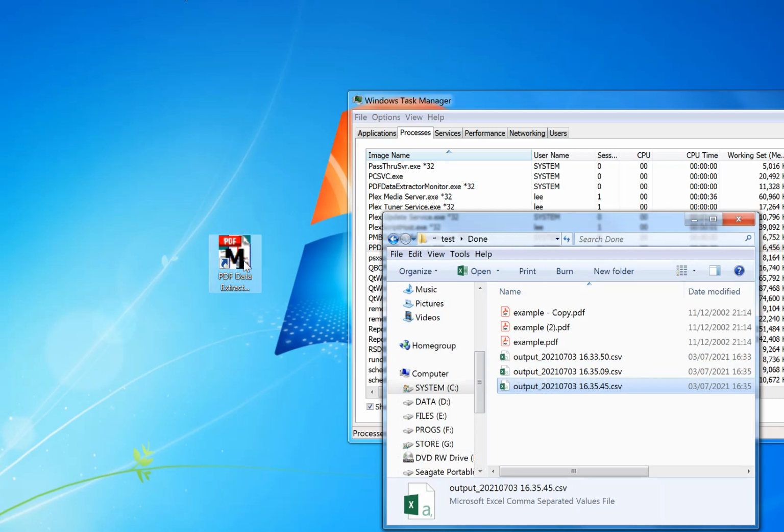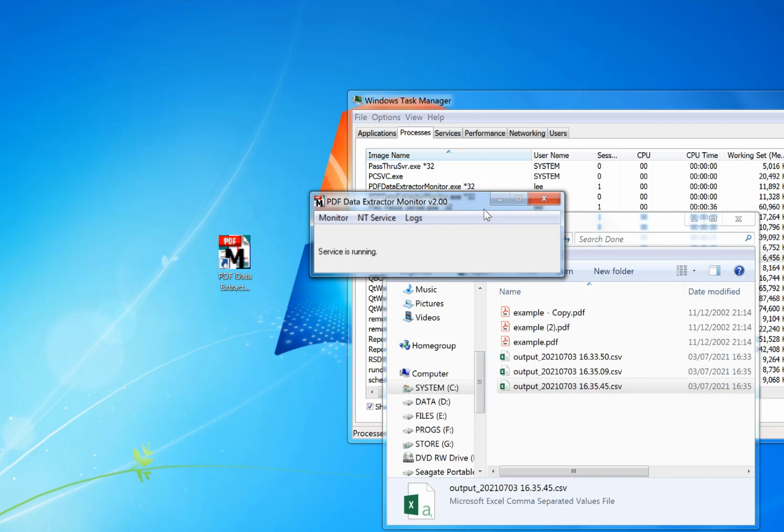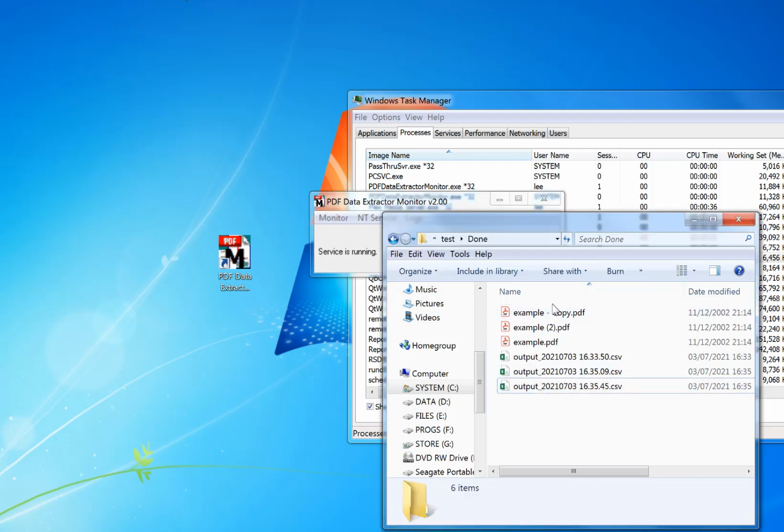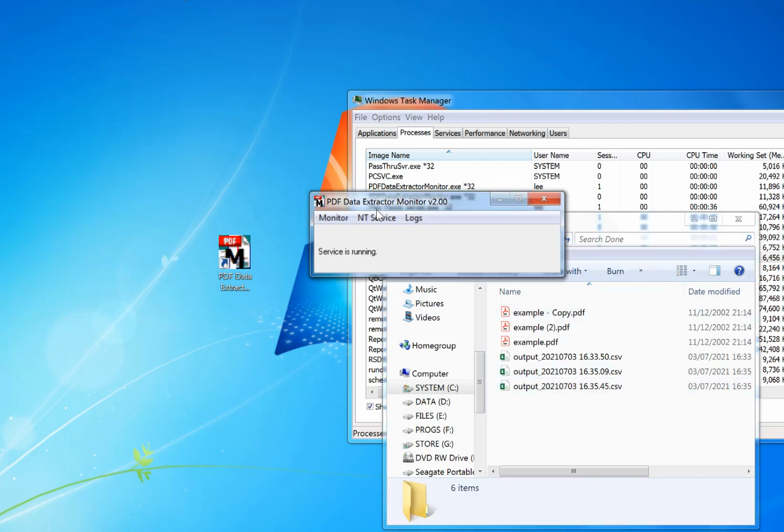For any little complications, say you have files on a mapped drive or on a network, then you may need to change the NT service login to your user login. Now you can do this in Edit Service Setup, or you can do it in actual services under Control Panel in Windows. If you look for the PDF Data Extractor service, you'll be able to change the login and password for the user so you can have access to the map drives and also network.